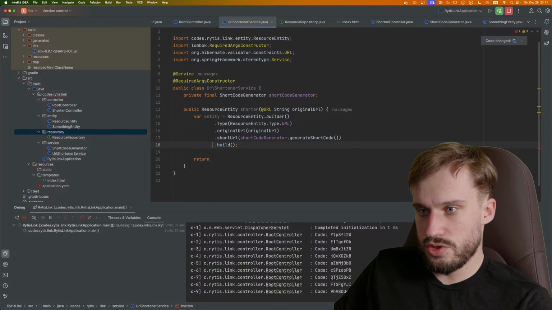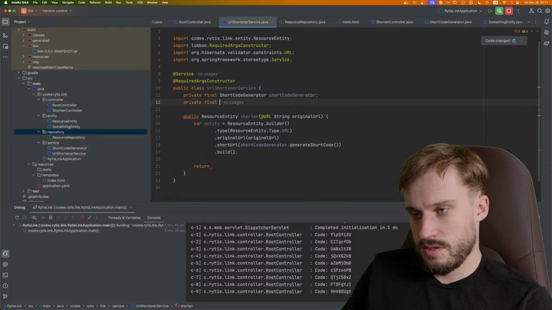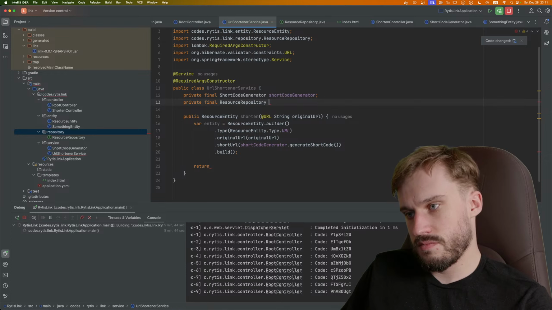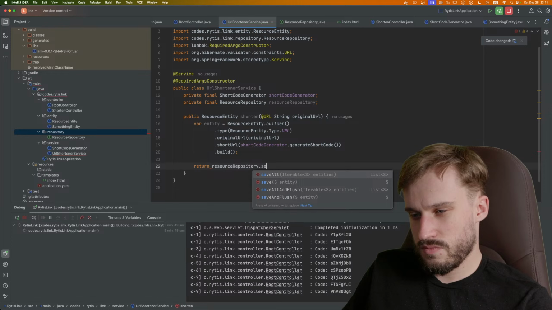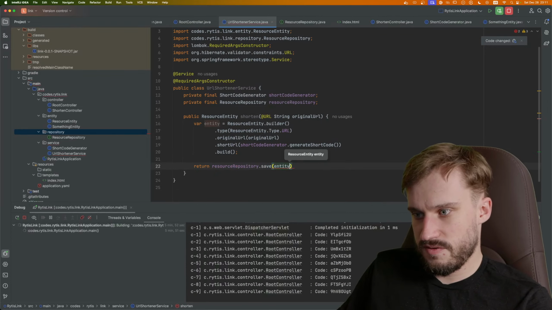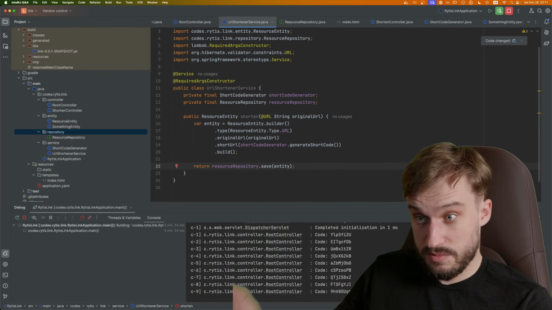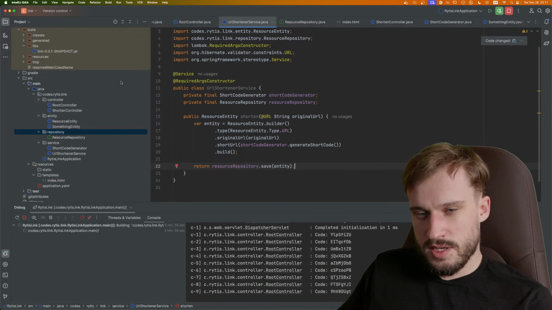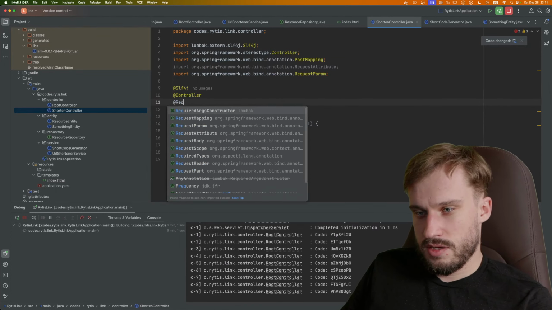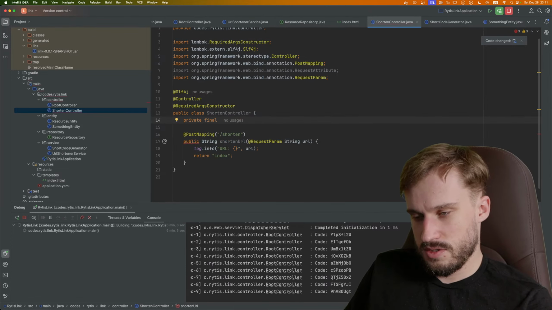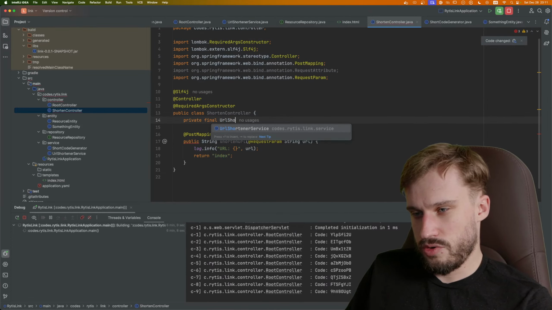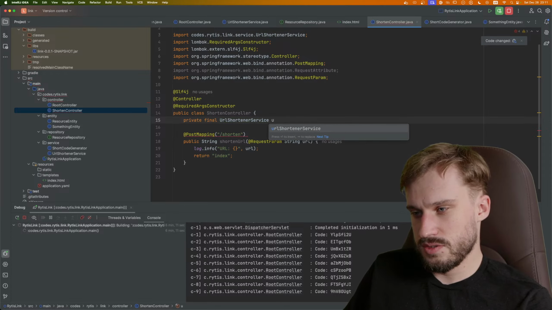And we're going to return save entity, and that's going to be persisted. And now our shorten controller can import our URL shortener service.